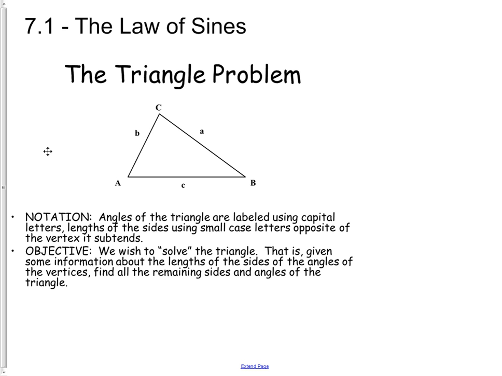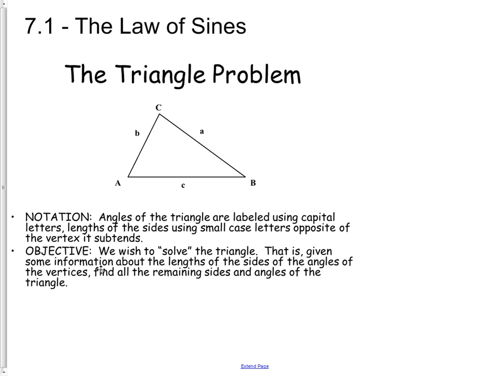So that's where we begin. We have a problem called the triangle problem. And the biggest problem that we're looking at is that we have a triangle that is not a right triangle. And so, for example, our values, sine, cosine, and tangent, can't apply normally. We cannot use the Pythagorean theorem. That only applies with right triangles, triangles that contain a right angle. Since none of these are right angles, we have to find ways, if we're given certain information, to find out about the rest of the triangle. And this is an important aspect of what it is that we do in applications of trigonometry.